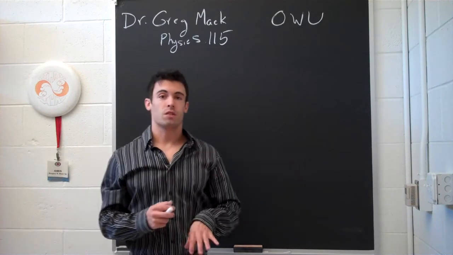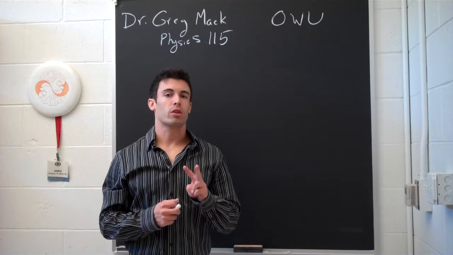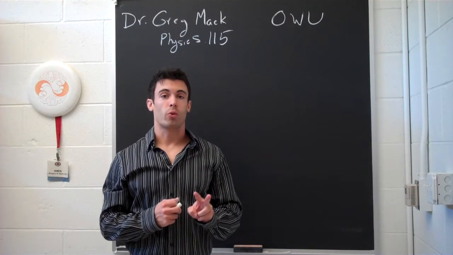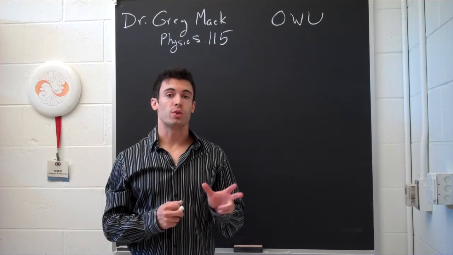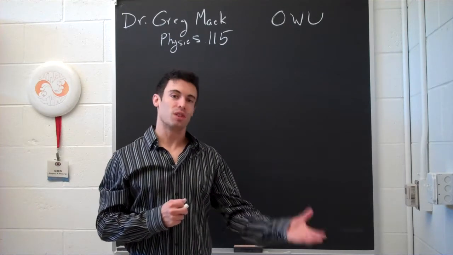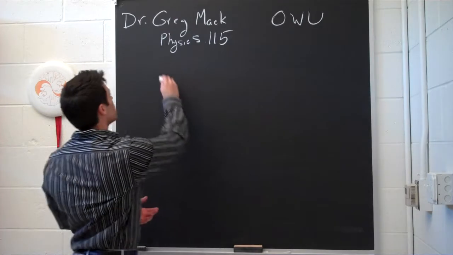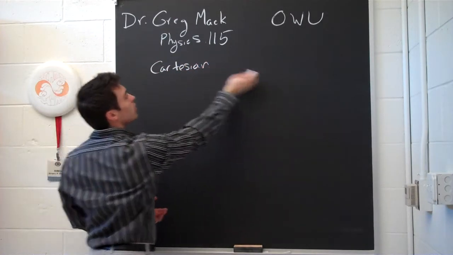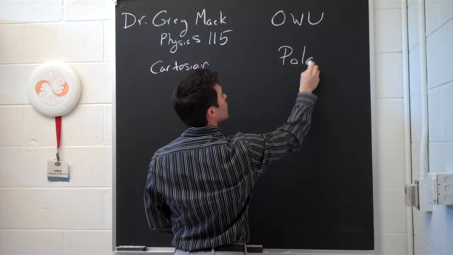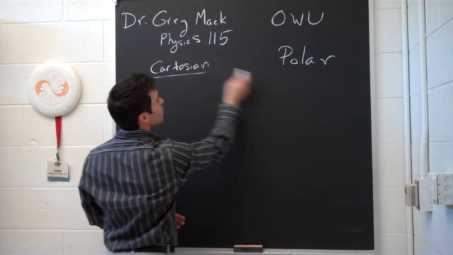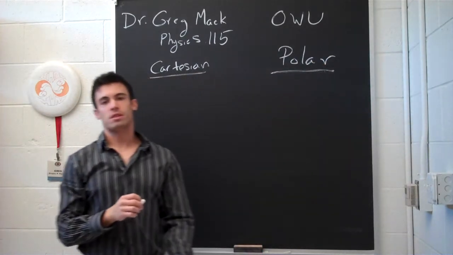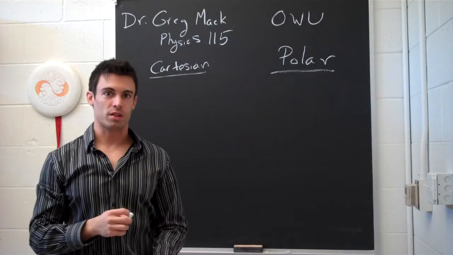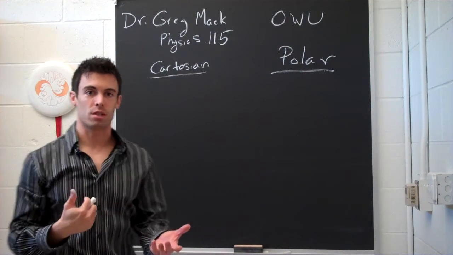So today in physics what we talked about were two very important coordinate systems that we're going to be using to actually be able to explain measurements, to use the units like we talked about last time. So we have the Cartesian coordinate system and the polar coordinate system, or plane polar coordinate system.